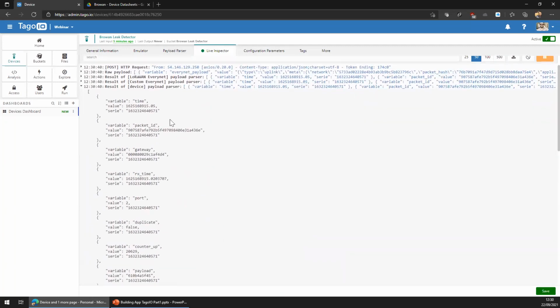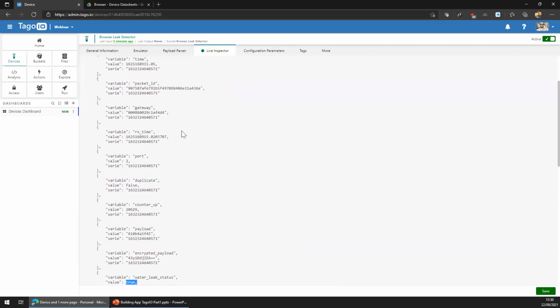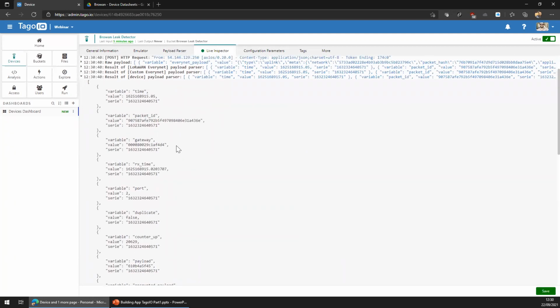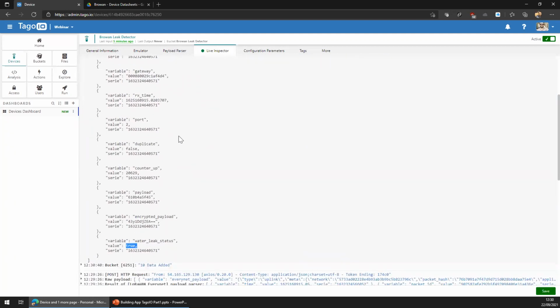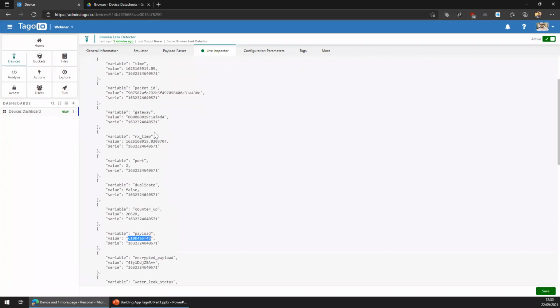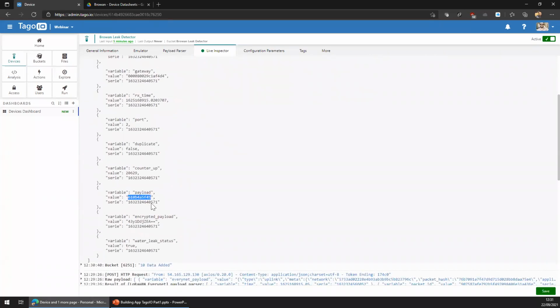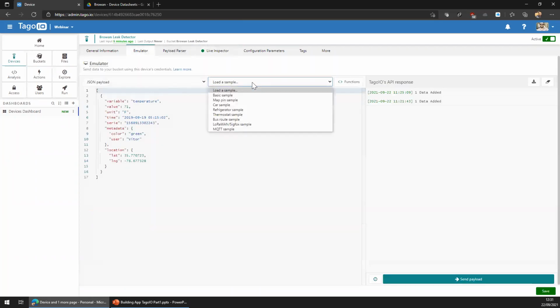So the next thing is about testing. Maybe you don't have the device in your hand right now, and you want to build your payload parser, but you do know what your payload is. Or you can just send data once, and you have the payload here, so you can copy this information. Now, go back to the emulator.